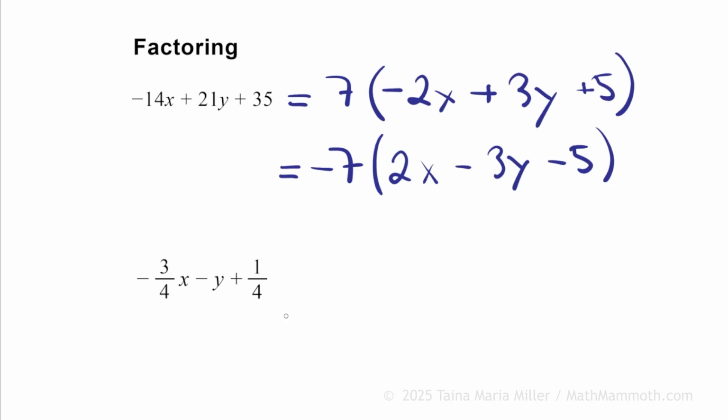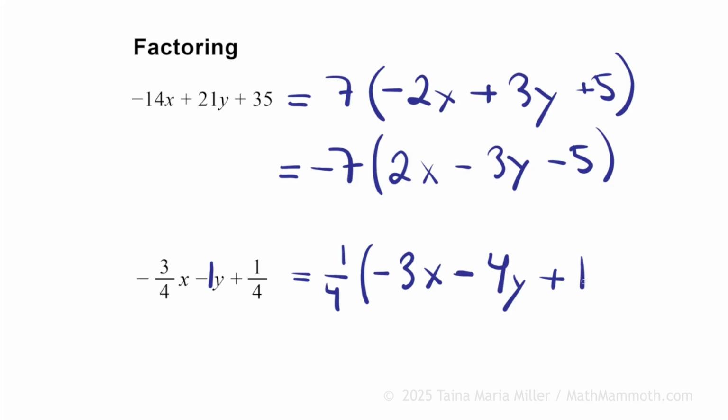Here's one where we can factor using a fraction. Since there's 3/4 and 1/4, we could put 1/4 here. And 1/4 times what? Well, negative 3 and x. 1/4 times what would give us, you have to think of here being as 1, 1 times y. And so 4 times 1/4 would give us the 1, but it's negative. And then lastly, 1/4 times 1. Again, since we see negatives here, we could alternatively write it with negative 1/4 and then change the sign of everything.